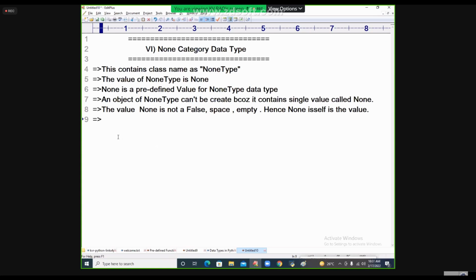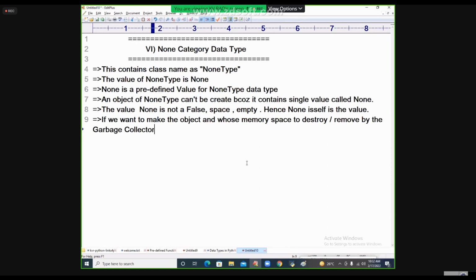One sentence I will write. If we want to make the object and whose memory space to be destroyed or removed by the garbage collector, because all these things I am going to explain.